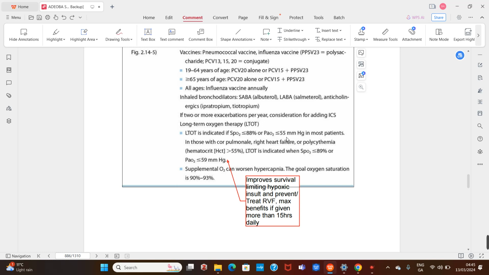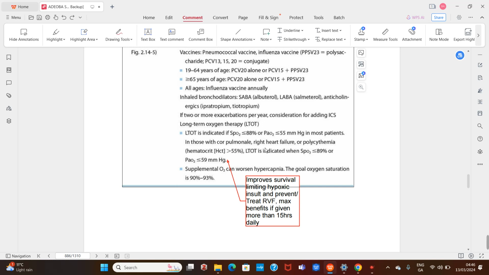But there are some other conditions where you have a lower threshold of administering it. Anybody that has developed pulmonary hypertension or right heart failure and polycythemia. We know that chronic hypoxemia can cause polycythemia. We remember hypoxia will trigger release of erythropoietin, and erythropoietin will cause polycythemia, right? We know that if there is hypoxemia, you can have pulmonary vasoconstriction, increased afterload on the right side. Right ventricular contraction will be affected, right ventricular remodeling and the likes, leading to right heart failure at the end of the day.